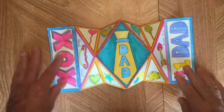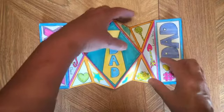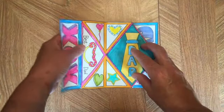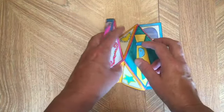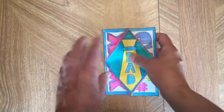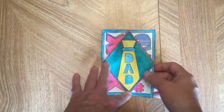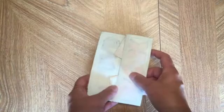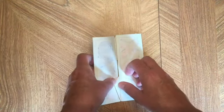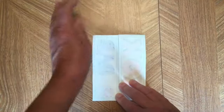Okay, I'm hoping you're loving your exploding card so far. So this is what mine looks like so far. So again, I'm just going to tuck those edges in and put that side flat. I'll tuck those edges in and put that side flat. You can hear crunch, crunch, crunch with the paper in the back, I bet. So let's take a look at the back and see what's going on there. So if I turn it over, you see I have 2 bits sticking out. Just tuck those in. Recrease with your hands. And look, it sits perfect.